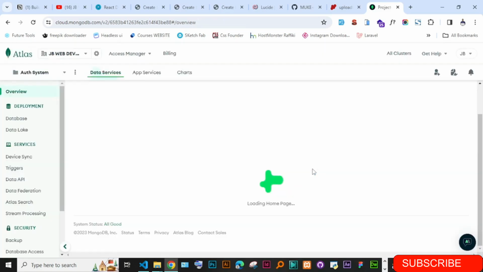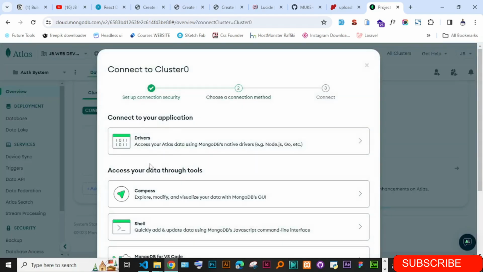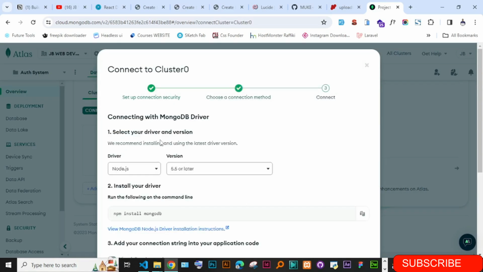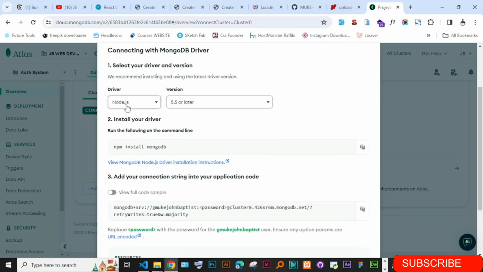Click on overview, and then click on connect. Then you can choose the drivers. Scroll down, make sure you have Node.js.